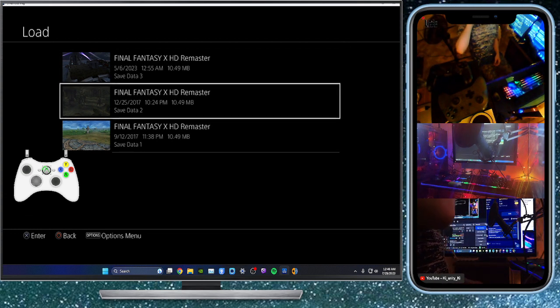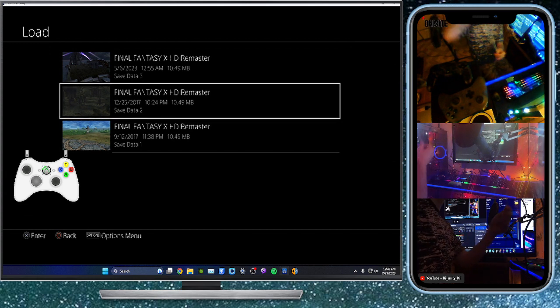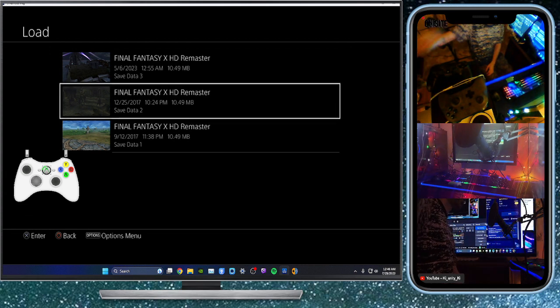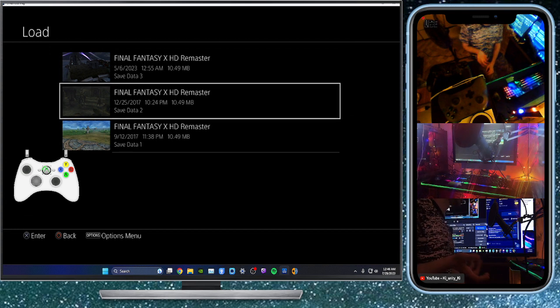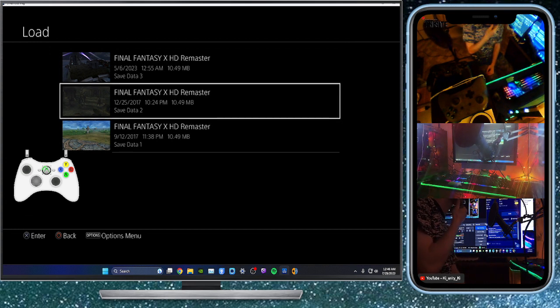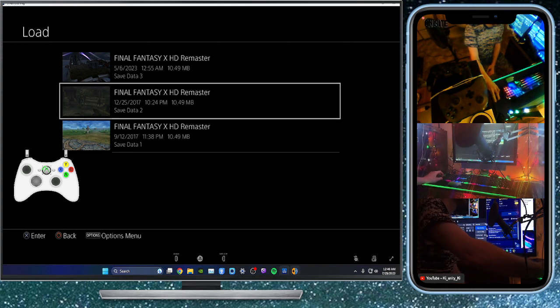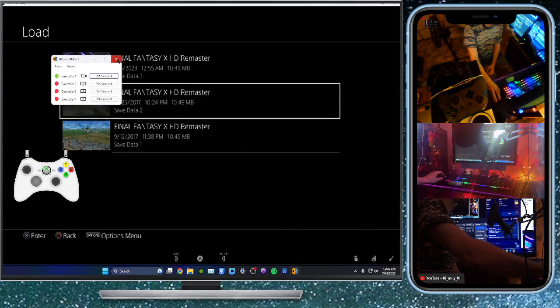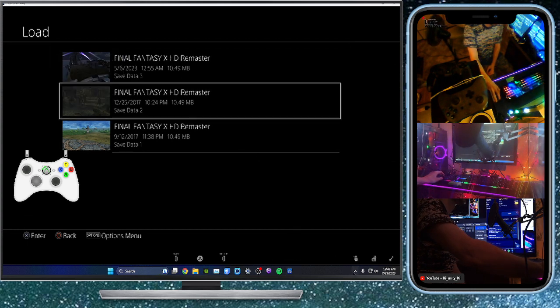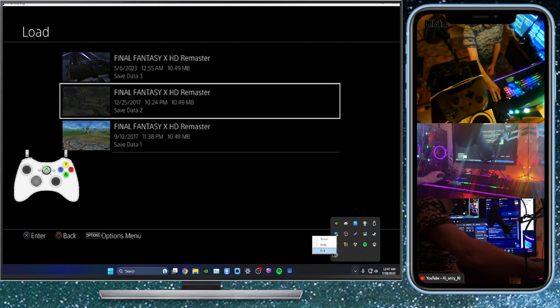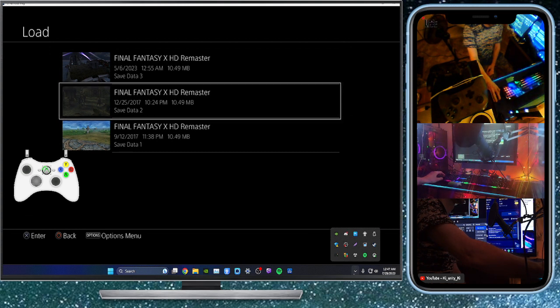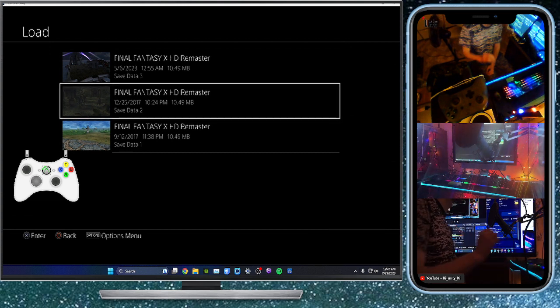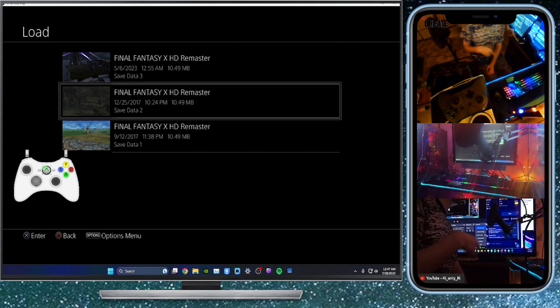Really wish I could figure out this lag. It's the input lag on the controller. Not quite sure why it's doing this, though. Oh. Let me close this. That might help. I think those two are conflicting against one another.